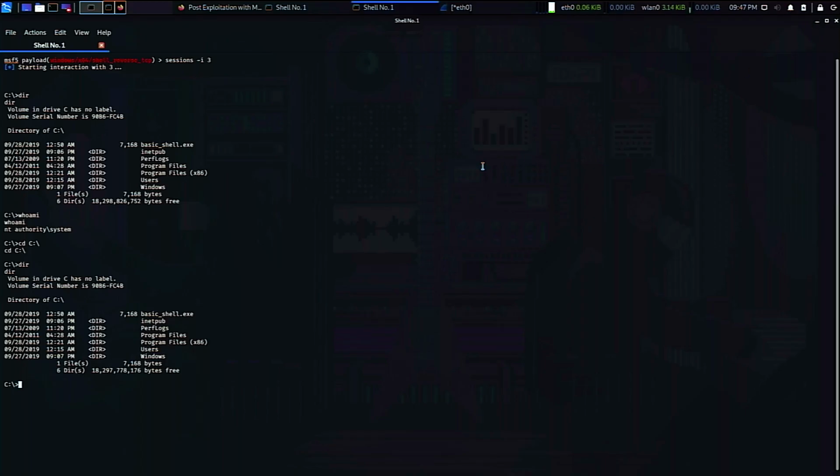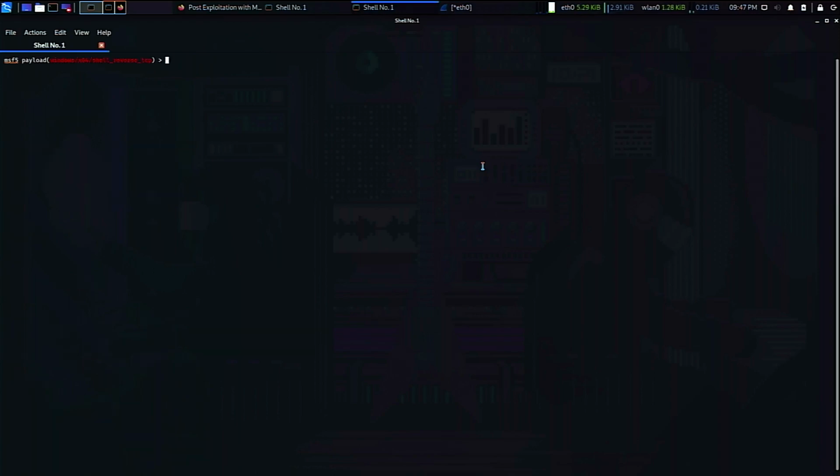So what I'll do now is background this session again. And I already have a meterpreter session open, so we'll just use that one for now. Actually, you know what? We're going to generate another payload and do that. And the reason is that we'll actually need this other payload to perform some activities a little bit later. So let's go ahead and get that shell. That'll set us up for success later.